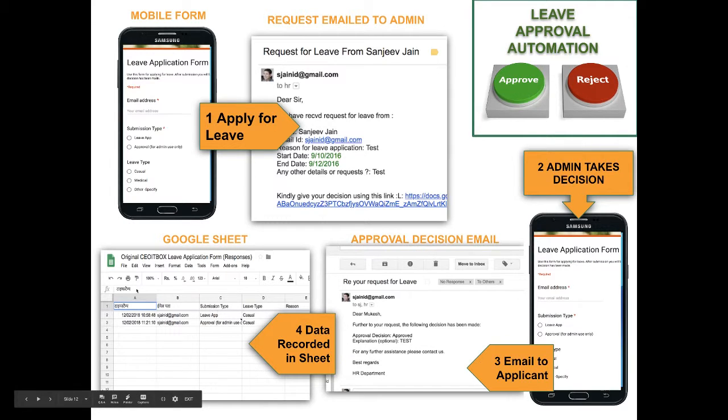And the best thing is that all these details are captured here in this Google Sheet. So you can see what time the request was received, who approved it, and at what time they approved it. I also encourage you to see the video on the multi-stage approval, which is slightly more complex, where multiple approvers can be there. So there can be a department head who would approve the request first, and then that would go to the HR department and then probably come to you.